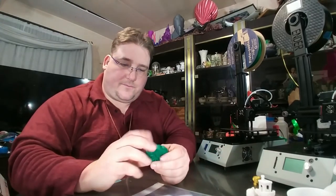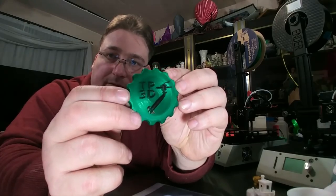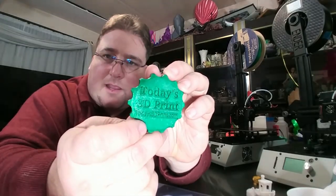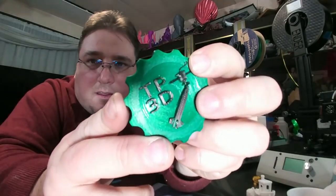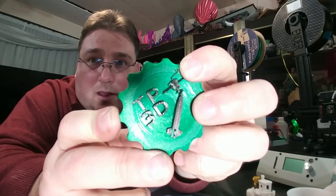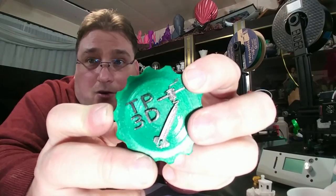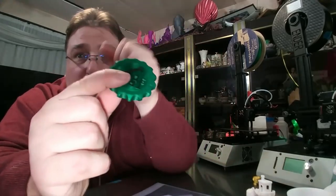I did Maker Coin. So here is Protopasta's Cloverleaf Metallic Green. I colored in the tops with Sharpie. All the letters in the back are readable. It just did a very good job. It even got the little tiny lines. Those were actually less than 0.4 millimeters. So I had to use single extrusion fill, where it'll adjust the extrusion to print things that are technically too small to print. As you can see, it printed them just fine. It did a good job. And it did this in an hour. Hour and 2 minutes it did this.